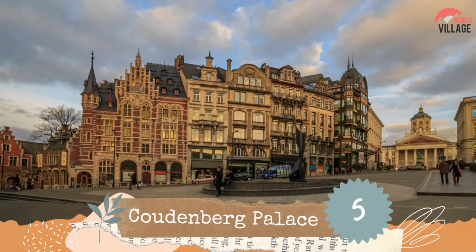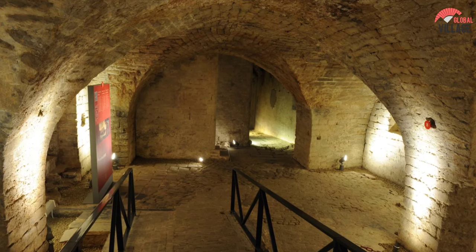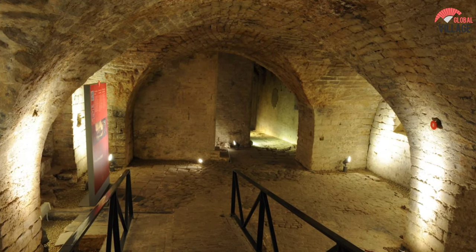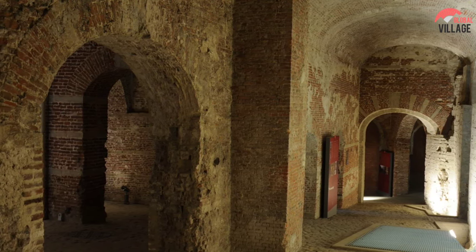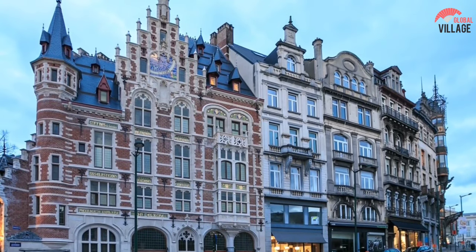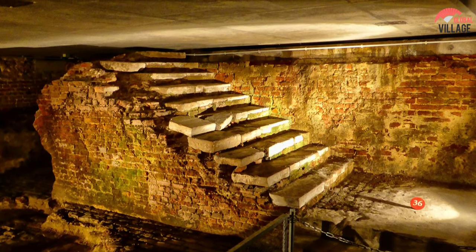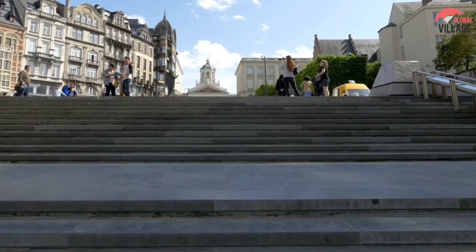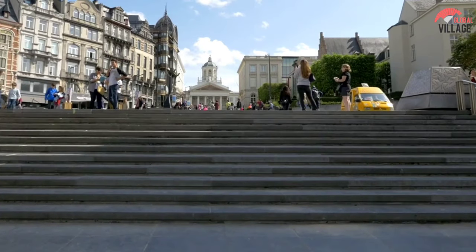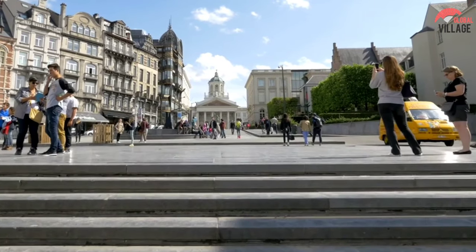Number 5: Kaudenberg Palace Archaeological Site. It's not every day that you get to visit an active archaeological site. Researchers have discovered countless tunnels and lost alleys around the former castle since its discovery in the 1980s, all of which have been buried by time and forgotten until lately. Add this to your Brussels bucket list if you're interested in touring a medieval palace and learning about its secrets. The palace's foundations have been cleared for tourists, and free audio guides are provided. This is also one of the greatest places to take the kids in Brussels, as the museum offers interactive programs.